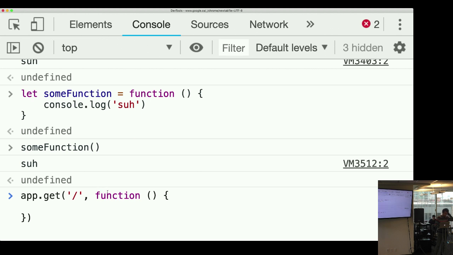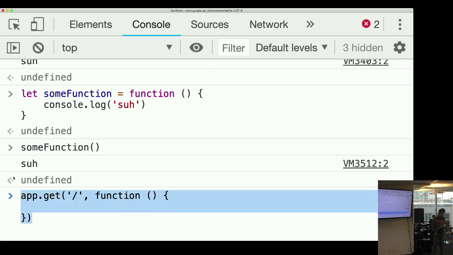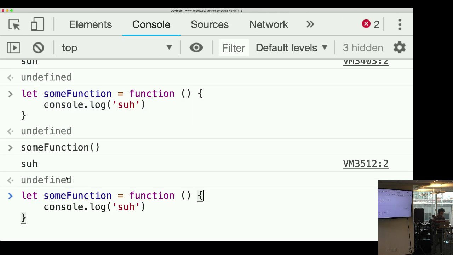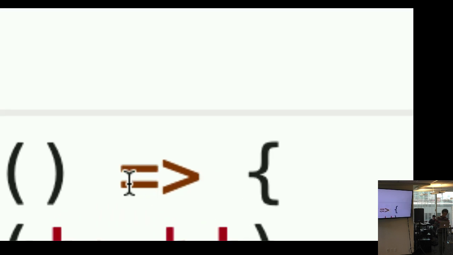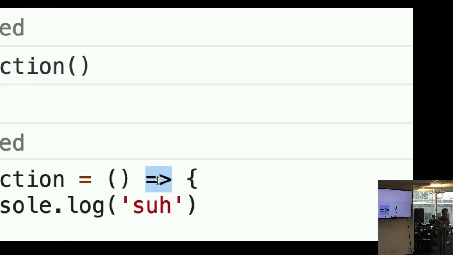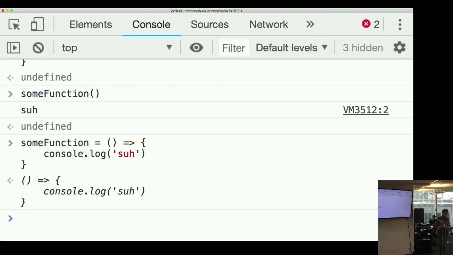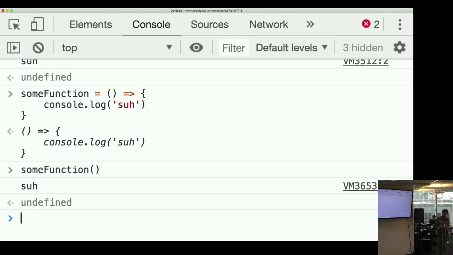Now, some people get bummed out about having to write the word function over and over again. Just like, man, I don't want to write all this stuff. So instead what you can do, and I'm just going to rewrite this some function, is delete the word function, and just get rid of let because I already declared it, and turn this here into this cute little fat arrow. So cute. Just a nice little arrow. Still does the exact same thing. Nothing has changed.